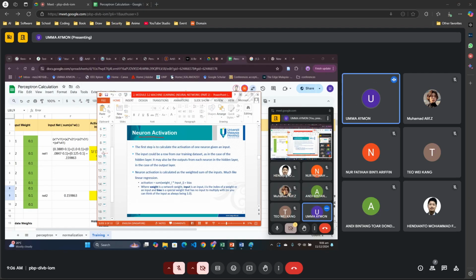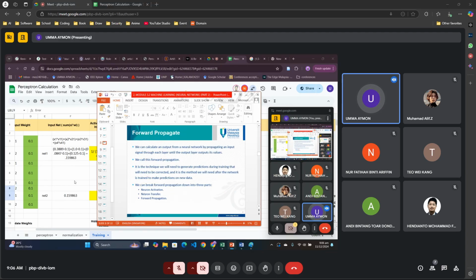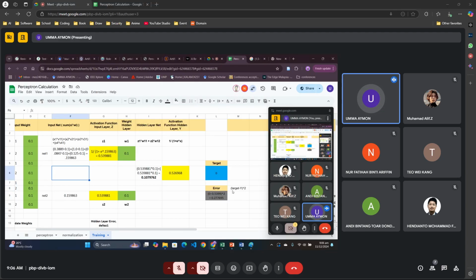I'm not finding it in the sheet, so you can find it on your own. This is called MSE, mean square error. The formula is target minus y, whole square. Our target is 0 and we got 0.52, so 0 minus 0.526962, or 0.53928. Let's just take this value.